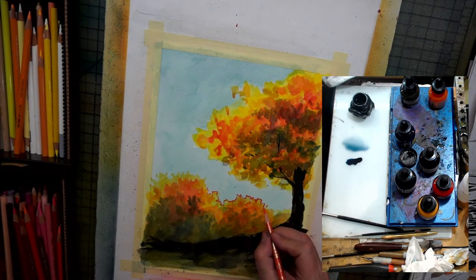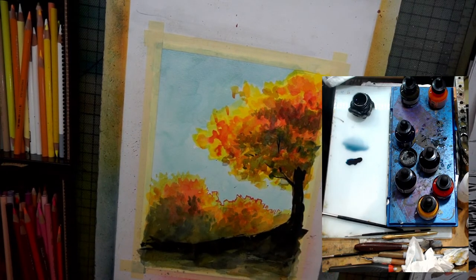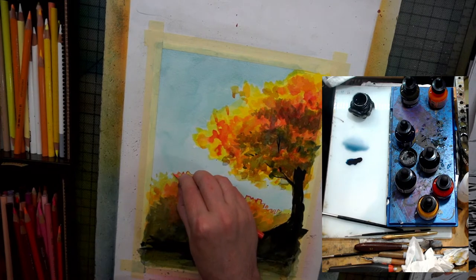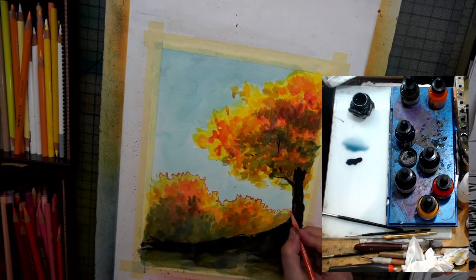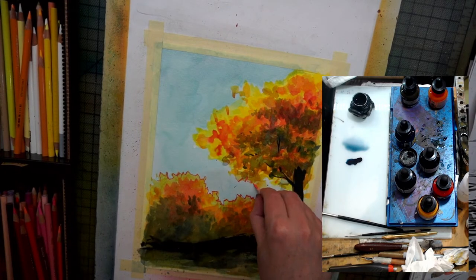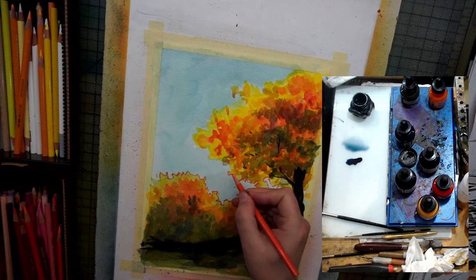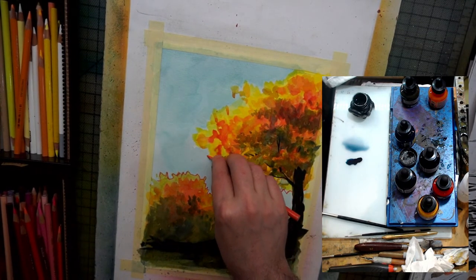I don't know if I have any really good oranges in Prismacolor. I feel like all my oranges are a little bit salmon colored. I'm not sure why this, I don't know why this is working, but I think it's working. It definitely makes it feel a little bit more like an intentional image. It was feeling a little bit, like I was saying, kind of doodly.